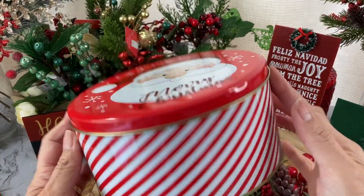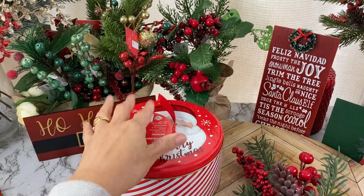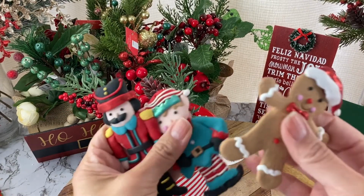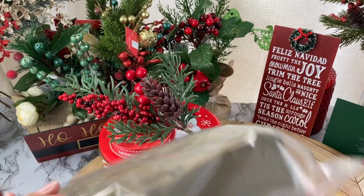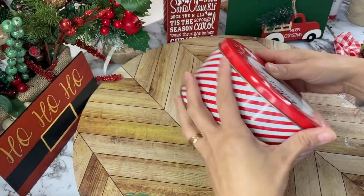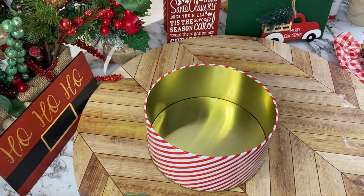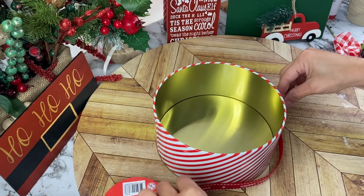To get started, you're going to need a cookie tin, just a metal tin of your choosing, a range of different ribbons of different sizes, some Christmas picks, some Christmas ornaments, and some floral foam. I only needed the base of the cookie tin, so I saved the lid of the cookie tin for another DIY later down the track.